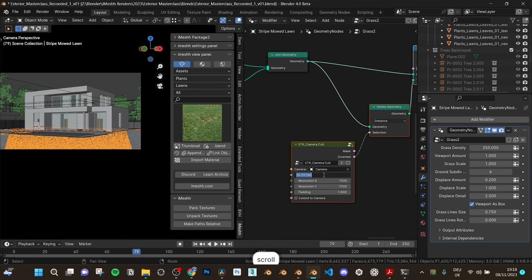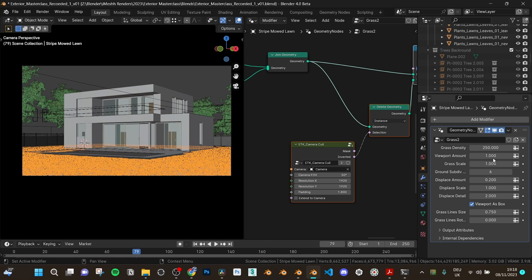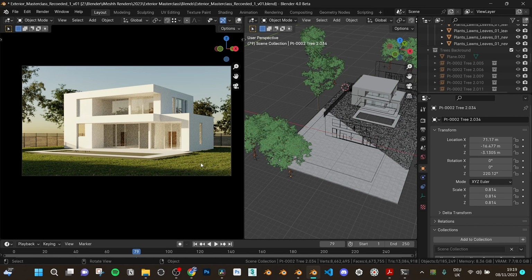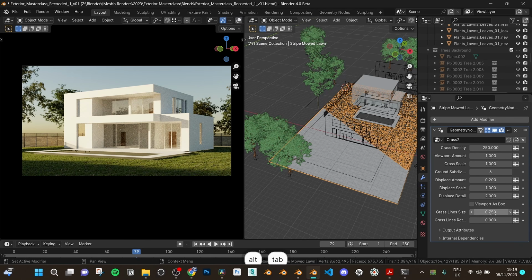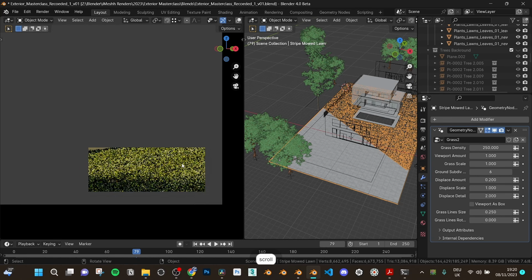Let's just make sure that the field of view is the same as what we have right now. Okay, and then what I want to play with is this setup here. So I want to turn off viewport as box so we can actually see the actual grass. Okay, then I'm just going to preview. Okay, and now what we can see is very lush grass. We can't quite see the stripes. So what I'm going to do here is just try to increase the size. I think going lower increases the size. So let's do 0.25 and see if we can see that. Okay, we can start to see the stripes appearing, but we might need some more density. But as you can see, this is quite slow on the performance.